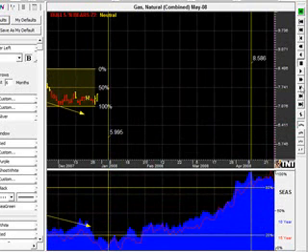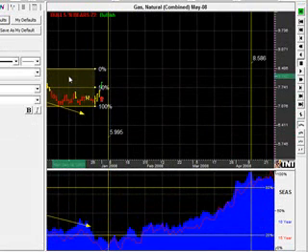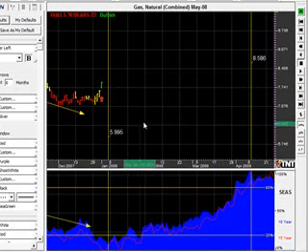So let's step the market forward. And yellow, yellow, yellow, green. That's a buy signal. That's a buy signal coming in right at about the right time from our Bulls and Bears indicator. Now the Bulls and Bears is my favorite indicator, so one I like to use in combination with the seasonals. To me, I think they go hand in hand with each other. I don't know how you can use one without the other. You need both.